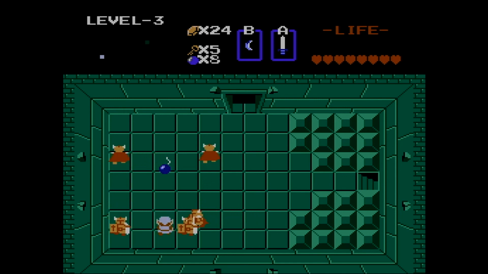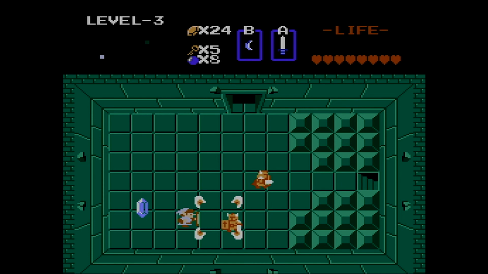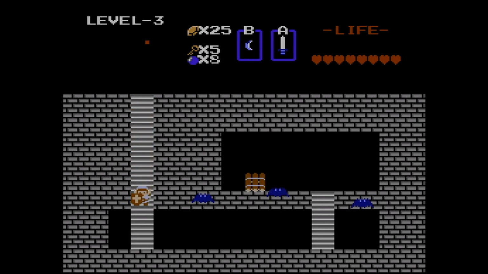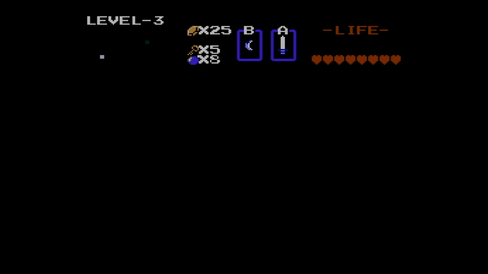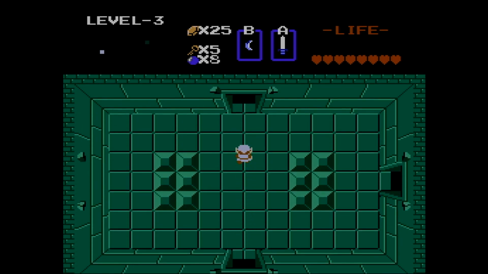More bombs. Don't know what the game's deal is with bombs right now. I mean, I'll take them, but... More bombs. Jeez. So here is our next major item. We got ourselves a raft that kind of looks like three sausages. I'm pretty proud of myself taking down that whole room without getting hit, so that was pretty good.